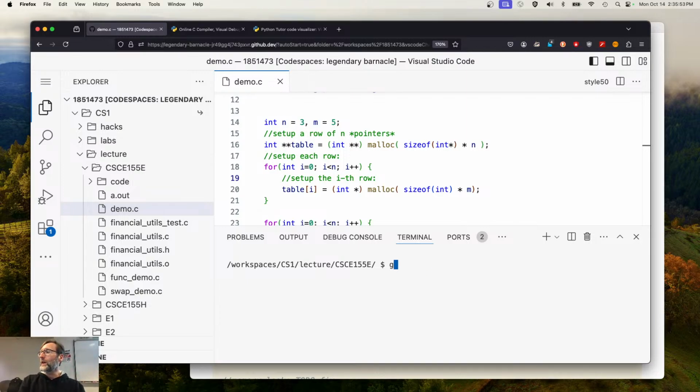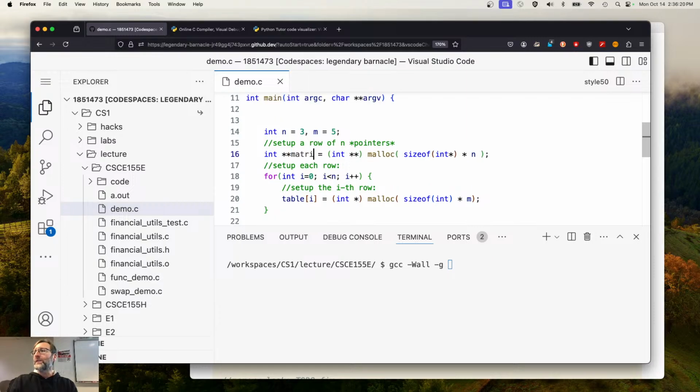Now to do this, what I need to do is compile with, first of all, I should always compile with a Wall flag, but I'm also going to compile it with a new flag called -g. Now -g is short for GNU's debugger. It's basically going to preserve function names and variable names and stuff like that. Because, for example, when I actually compile this to a bunch of machine code, it doesn't care that I name my variable table or matrix or my table, right?